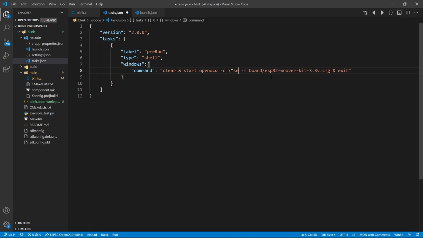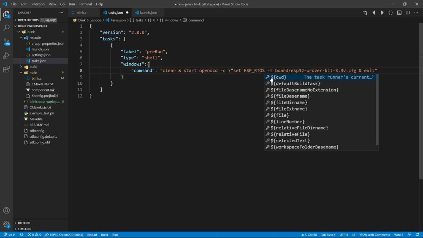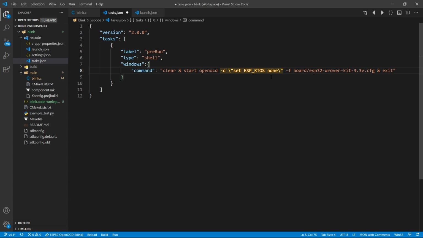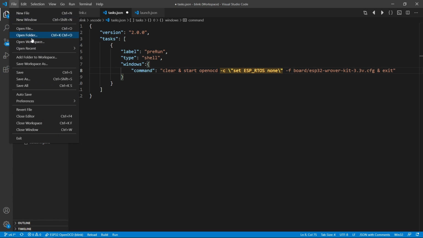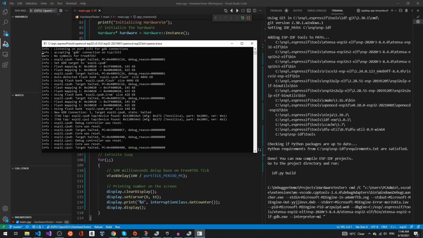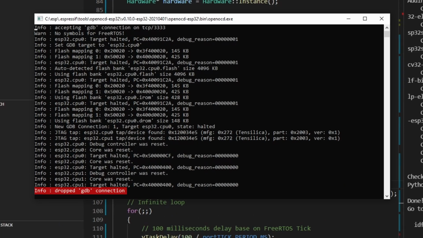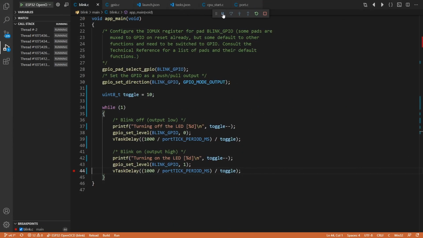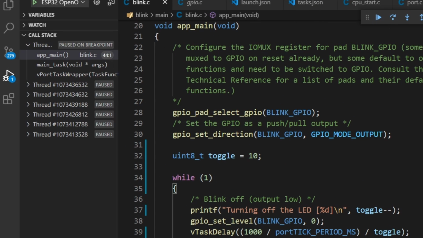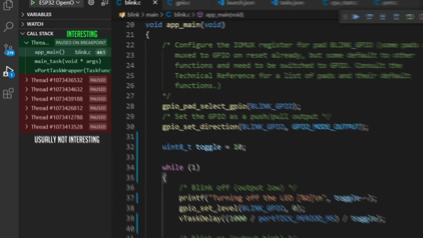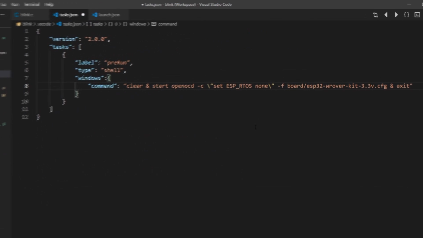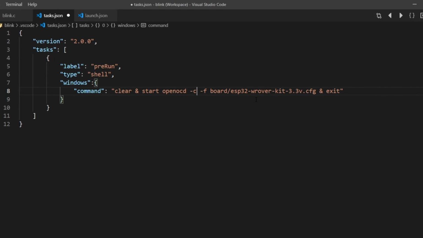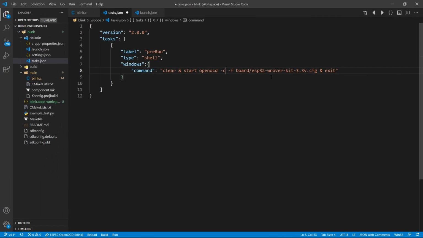The reason is that, if you don't add that flag, OpenOCD is going to debug all tasks at the same time, and eventually, Visual Studio Code can lose track of one of the threads, giving error or not even starting debugging. Even if our application is multi-threaded, most of the time, we are interested in debugging only the task that hits the breakpoint. So it's okay to have this flag set, to have a better debugging experience. But feel free to try yourself with and without the flag to see the difference in performance.